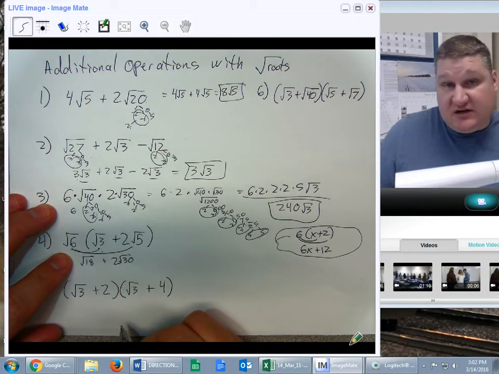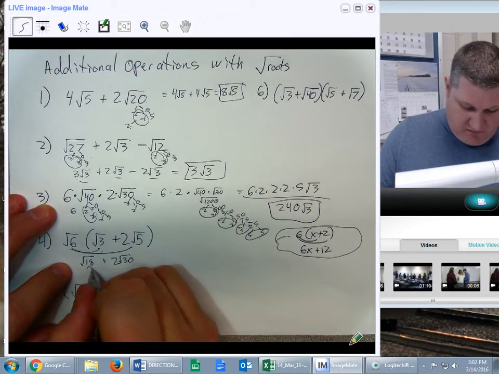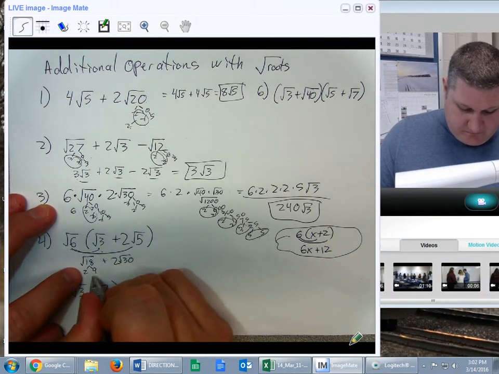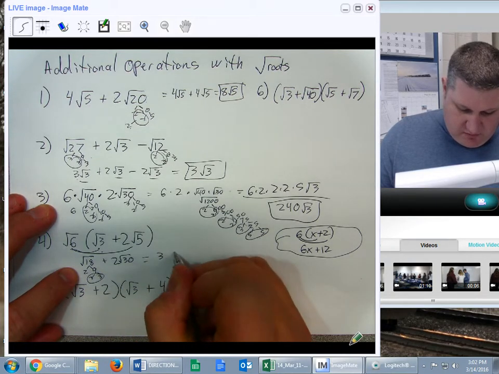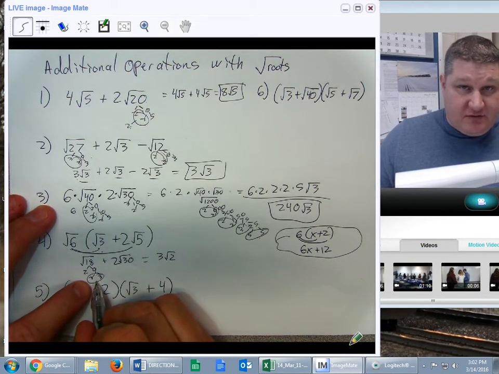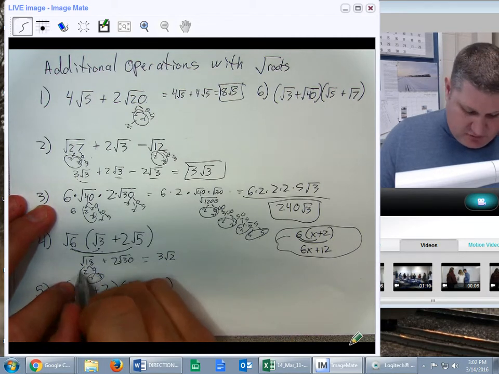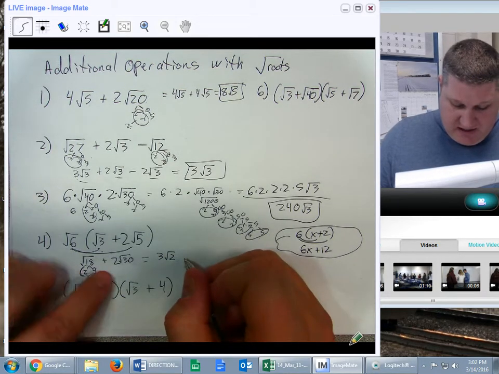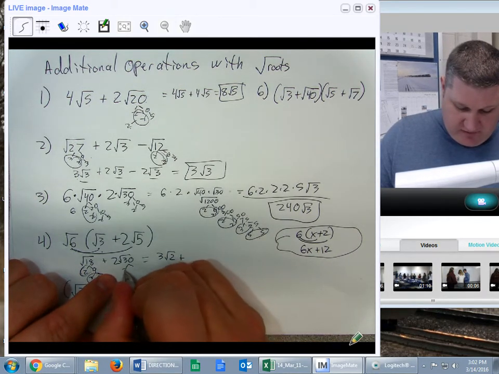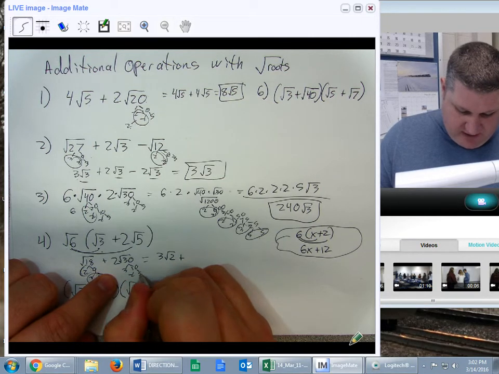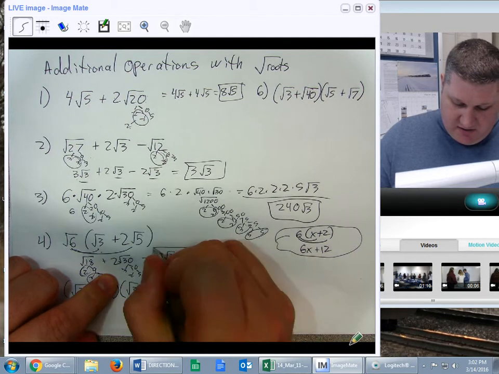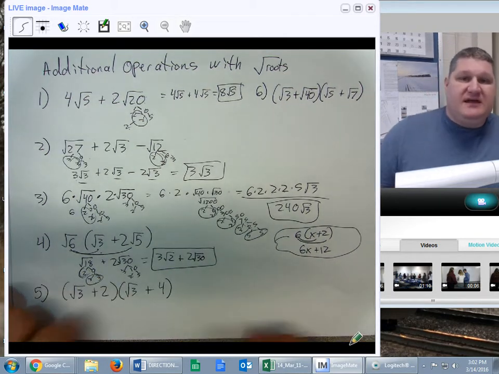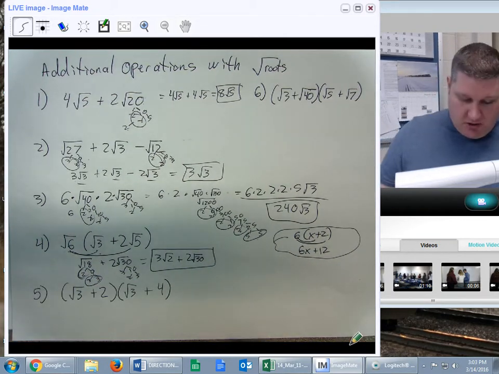In which case, what I can try to do is break them up when possible. 2, 9, 3, 3. I end up with 3 root 2 because, again, I got a pair of 3s, so that comes out front, but I got this 2 left over, has to stay underneath, plus, now, 30 is 3 and 10 and 2 and 5. I got no pairs. Everybody stays underneath. And there you go. That's the best I can come up with. I can't put them together because they are not like terms.